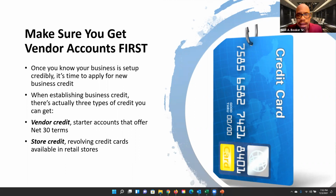They're also known as net 30 accounts, okay? Which means that there are a handful of companies that will give you credit when you have no credit, right? And there's not that many companies that are going to give you credit when you have no credit. Now, these companies also need to be able to report, and only 10% of all businesses in the United States even report to the business credit reporting agencies because they're under high guidelines and restrictions to even be able to report. So this is a very hard step, and that is getting your credit profile started, okay? And this is how you get your credit profile started, with these net 30 accounts when you're starting from scratch, okay?